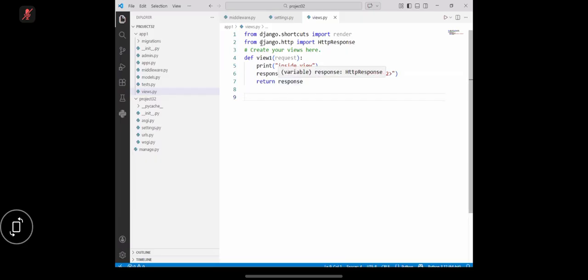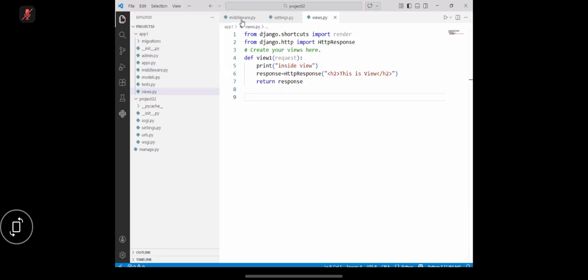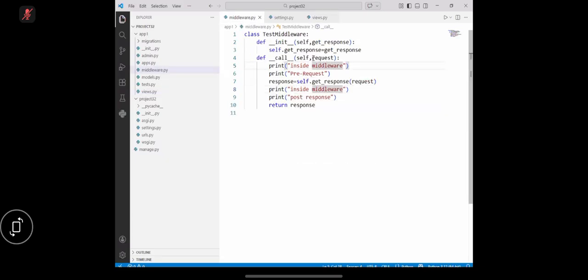But where will it send this response? To middleware. The middleware gets the response, adds a message inside middleware, post response, and returns that response to whom? Client. So does the request first come to the view or to the middleware? Middleware. The request comes to the middleware, and here you do some processing and send that request to whom?